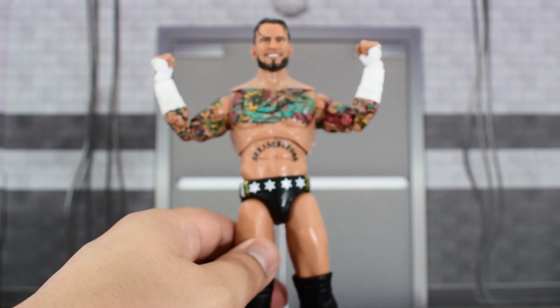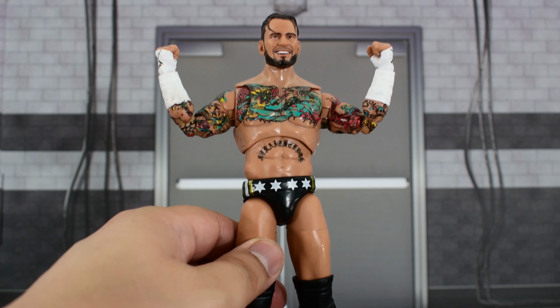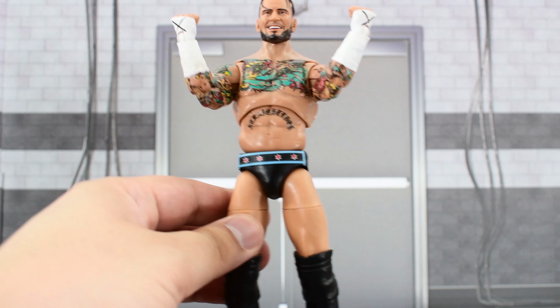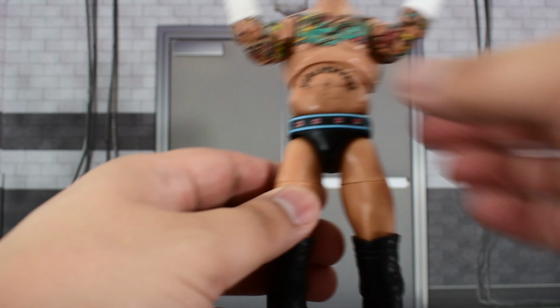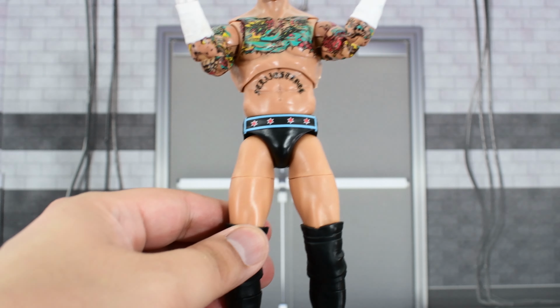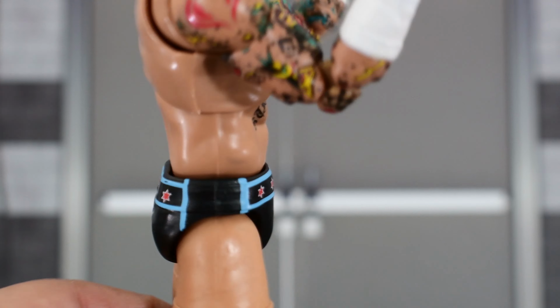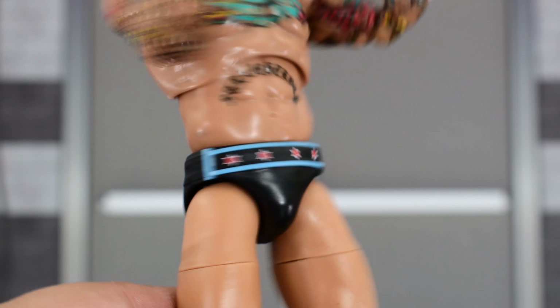In fact, since I have the two Punks here, let's go ahead and take the legs off this Punk, take the legs off this one, see if they fit, if they look good with each other. Yeah, actually, the waist is kind of funny. Let's go ahead and zoom in on that. Yeah, it looks kind of like he's got a muffin top. Then it looks a little bit odd to the side.